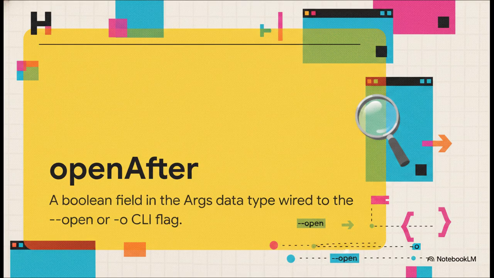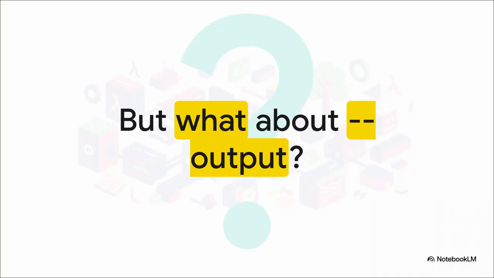Well, hold on a second. Think about standard CLI conventions for just a moment. If we claim -o for our new open flag, what happens when we inevitably need an argument to specify an output file name? Usually, -o is the universal, undisputed standard for output, and we've kind of just stolen it. This perfectly highlights an incredibly frustrating yet completely normal dilemma that CLI developers face literally all the time.